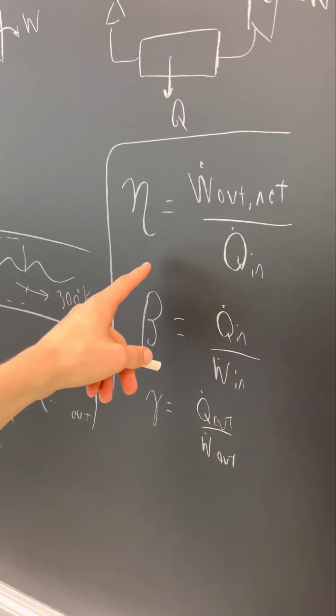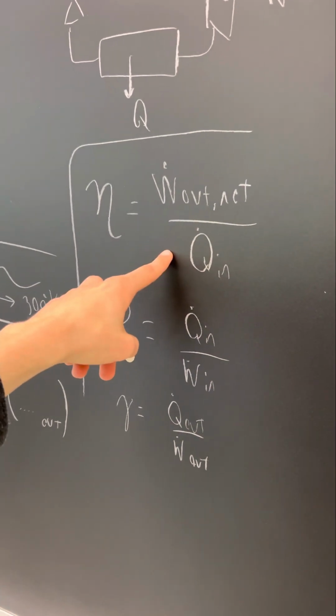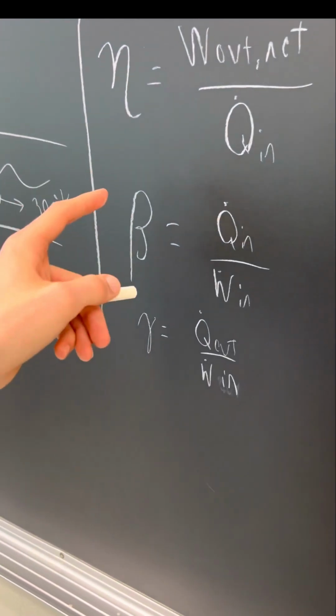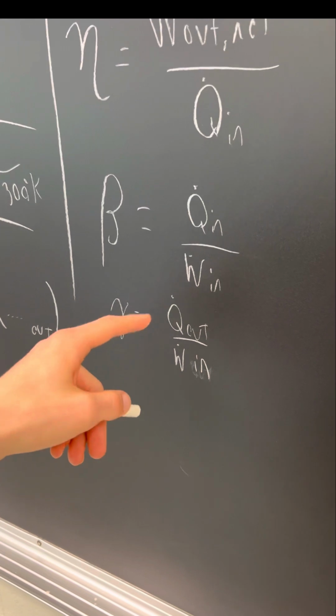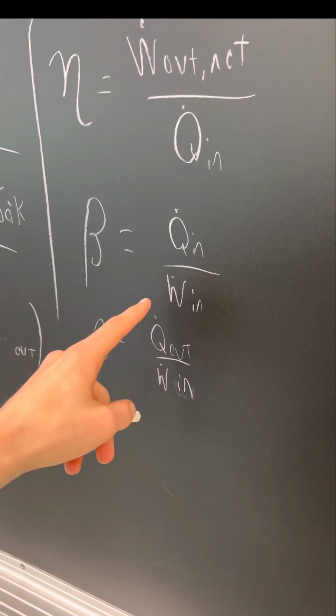So this is our thermal efficiency for a power cycle, and it just tells us the proportion of the work out to the amount of heat that we had to put in. This number is always going to be less than 1. We also have these values here that are the coefficient of performance for a refrigeration cycle and a heat pump cycle respectively, and they just tell us the ratio of the amount of heat that we're able to move to the amount of work that we had to put into the system electrically.